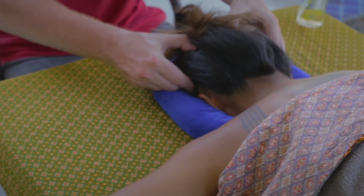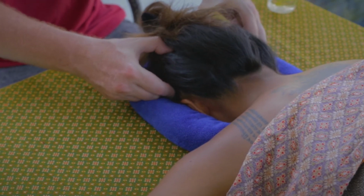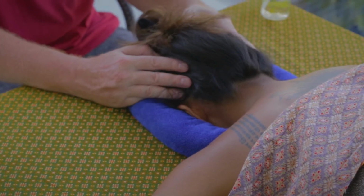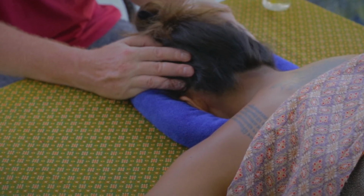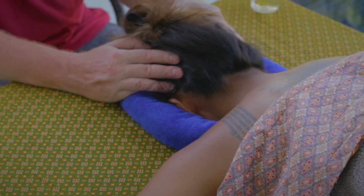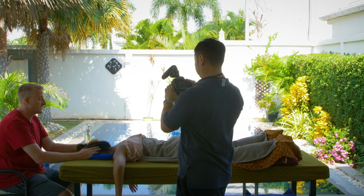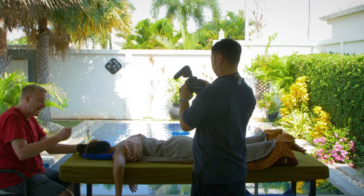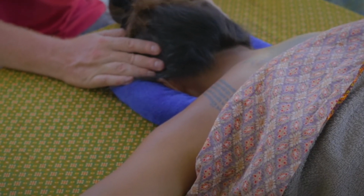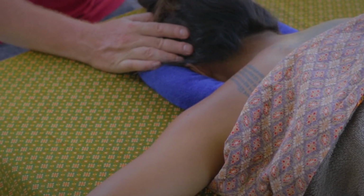And again, when you find those little bulbous areas, just explore. Try to understand what is holding that tension and how can you move it so the tension releases. You know, if anybody's a barbecue fan out there, if you're tenderizing meat, you basically have one of those little tenderizing mallets and you're just tapping the meat to break up the tissue. It's kind of a weird analogy to think of it in those terms, but it's somewhat similar.